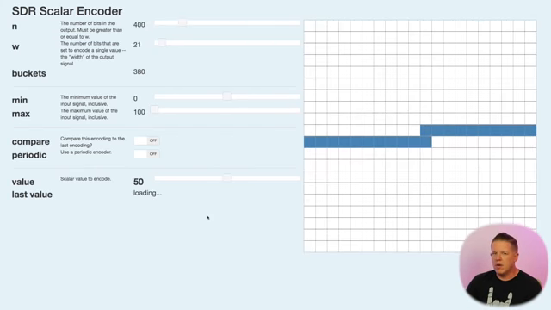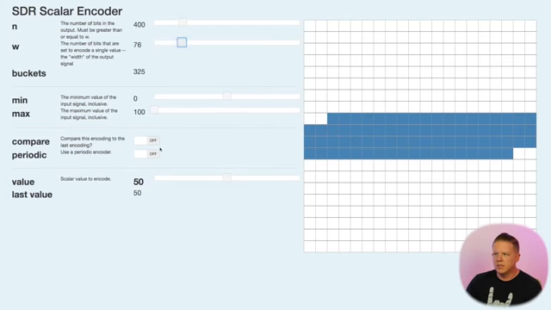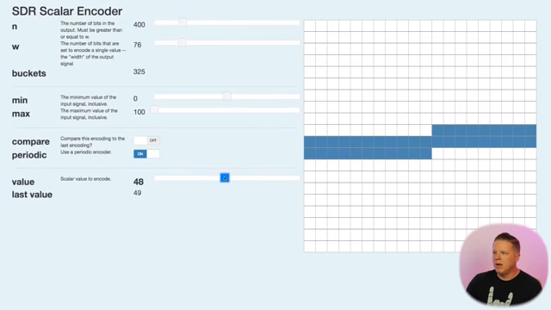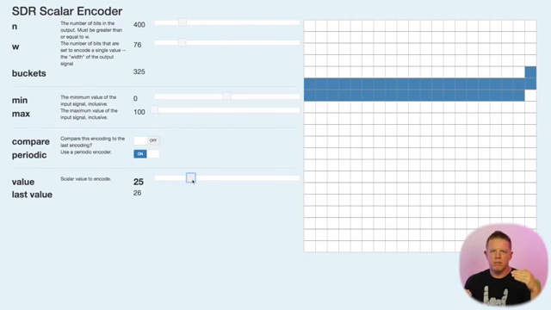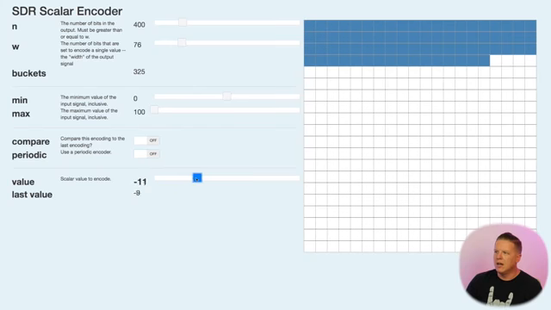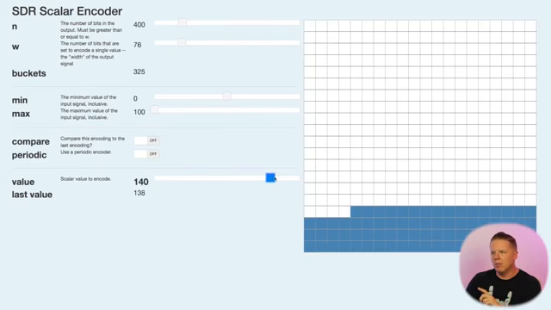So let's talk about periodic encoding as well. I'm going to make this bucket a little bit bigger, and to illustrate this, I'm going to turn periodic on. You might have noticed earlier in this example, when I got to the very limits, the minimum and maximum scalar limits, that the representation didn't change. It stayed at the minimum, even though I went much further down. You can see that here. I'm in the negative ranges. The minimum is 0. It doesn't change the representation. It mins out at 0. Same thing if I go above 100, it maxes out at 100. Any values outside of the range you specify get clipped and are represented as the min or the max.